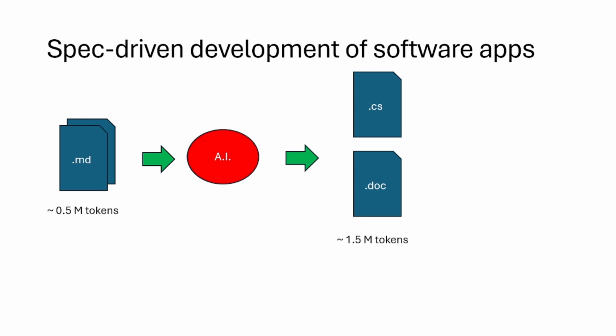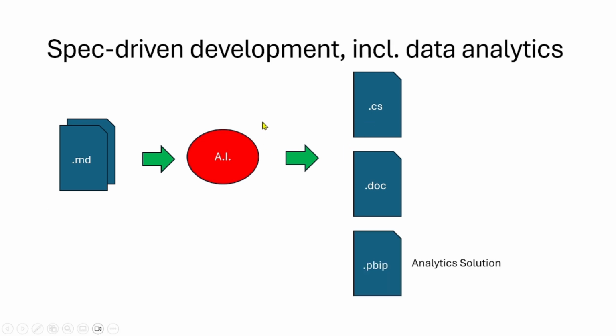Great. What else could I use AI for? We wanted an analytics solution for a long time, but we lacked expertise. People who knew the business processes didn't know Power BI, and experts on Power BI didn't know the business processes and were expensive. Could AI come to the rescue? How would we prompt it? Or, in terms of spec-driven development, what was a spec for an analytics solution?